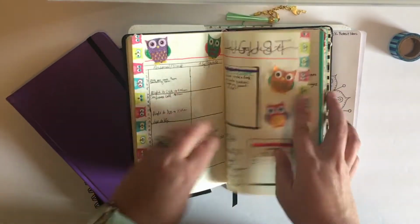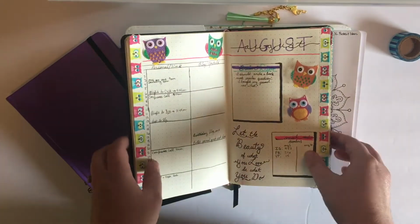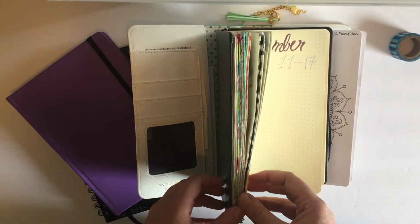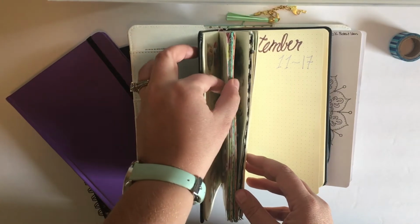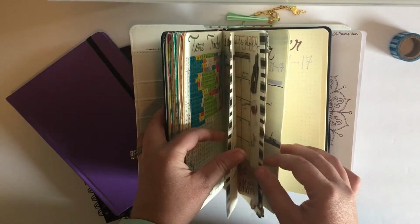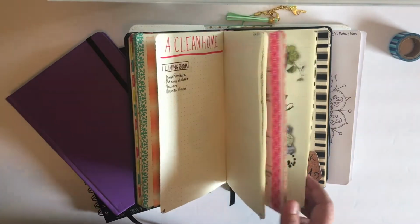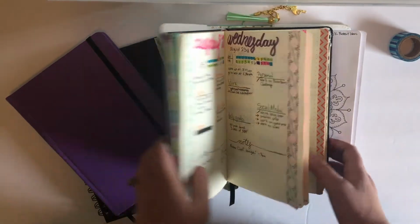All right, so these pages, they end up getting a little bit thicker because they have the tape. And there's a little bit of a color difference. If you notice, during August, I use very bright colors, and then I'm using kind of a darker, going with a lot of black and white for September. So it kind of separates the months out a little bit.